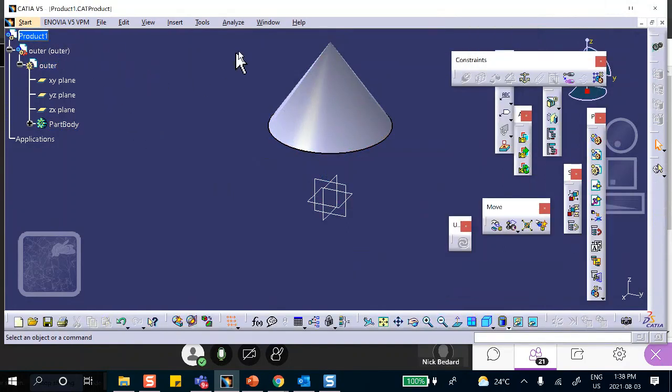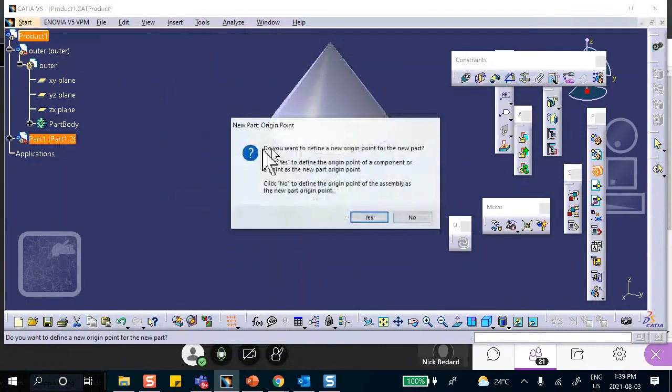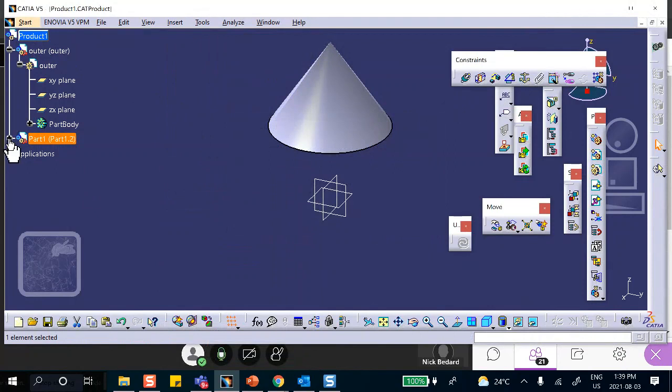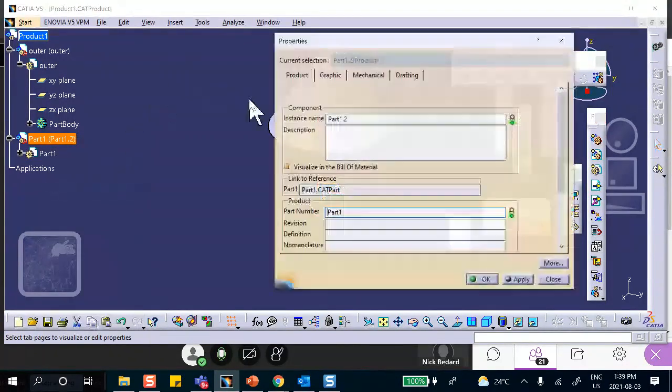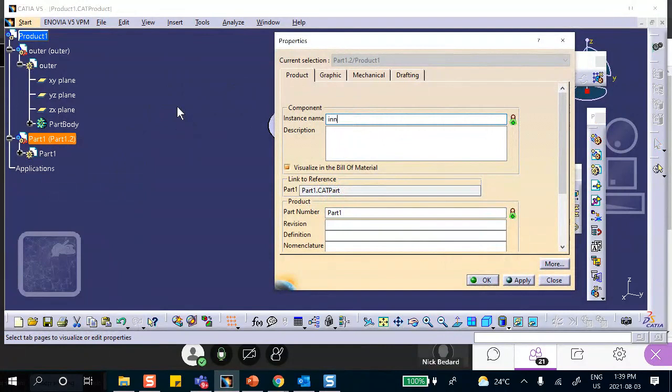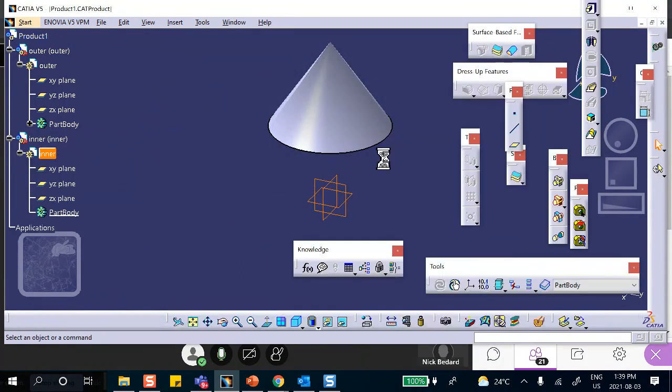And then we're going to insert the inner one. So insert a new part in there. Say no. I wonder how many of you have ever read that thing or paid attention to what it actually says. So properties, inner, and inner. Okay, we'll make it. Double click on this, on that same vertical plane that you did the other one. You don't have to, you can take anything else. It's just convenient for me to do this.